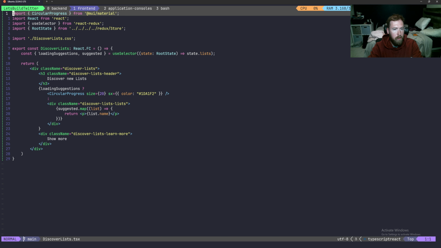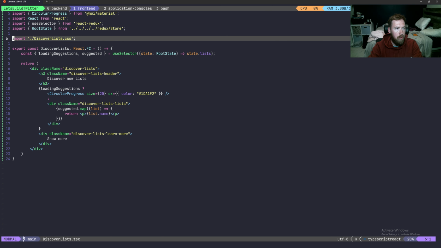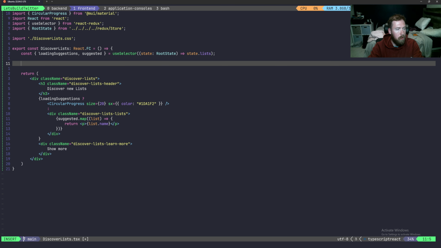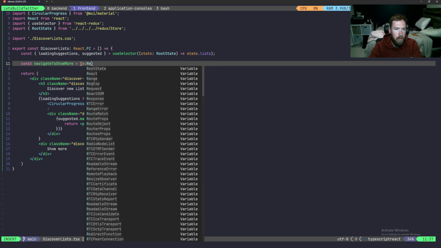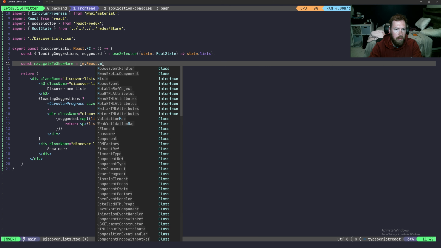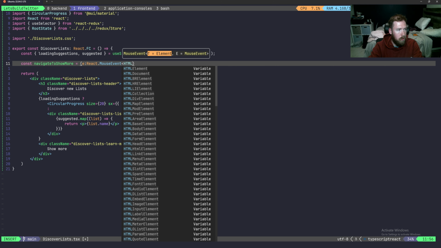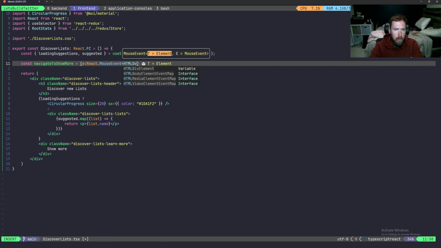Starting out on the front end, we want to go into our discover list. We need to finish setting this up. So we have our loading suggested and suggested. We're going to have a const navigateToShowMore, equal to an arrow function that takes a React.MouseEvent on an HTMLDivElement.